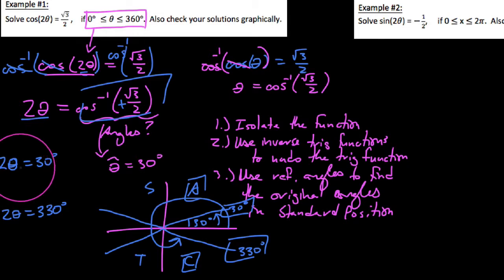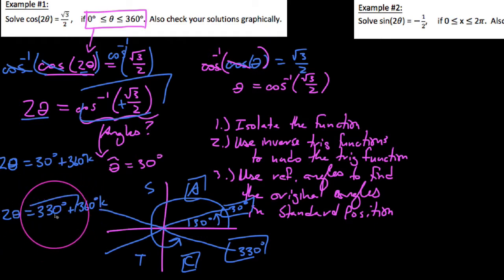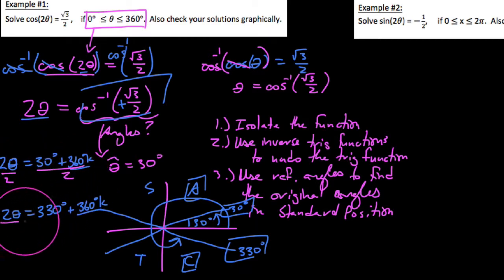Now, knowing what we know, we are going to add in a few extra things. First of all, plus 360 degrees times k. We know that if we were to go 360 degrees and add that onto this angle right here, it would just be coterminal with that angle. So really this means plus any angle that's coterminal with this. Now we're going to isolate theta by dividing both sides by 2.